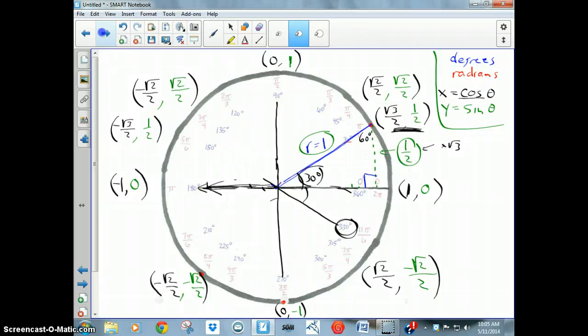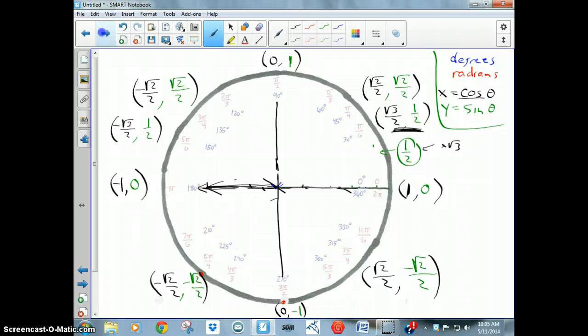Last, let's talk about the 60 degrees. Okay, I'm going to erase all this. Now, let's say point P is up here at 60. If point P is at 60, our radius connects right there. Big blue line, the radius is 1. I'm going to drop down my vertical green line. Now our reference angle is 60 degrees right in here. So we have a 30, 60, 90. But the shortest side is now down at the bottom. The shortest side is right here, which is now a half. And the green line is now the square root of 3 over 2.